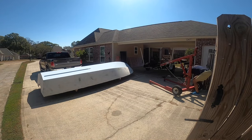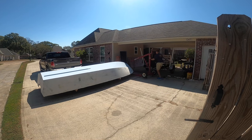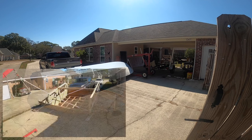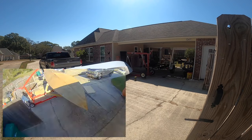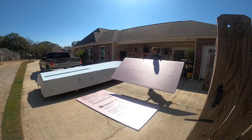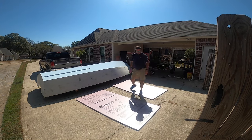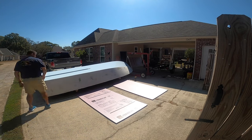So using the same concept that we used before, we use this engine hoist to help pick it up, and then I just use the winch on my four-wheeler to give me the leverage to roll it up on its edge, and then I just control the fall by catching it with that winch. So I'm going to go through what went right and what went wrong.